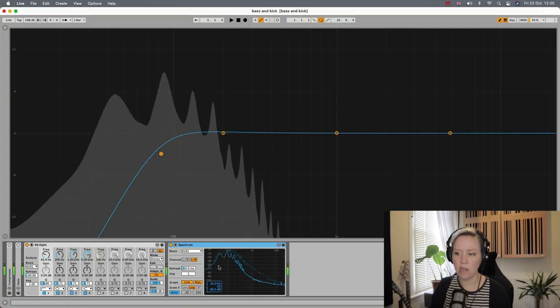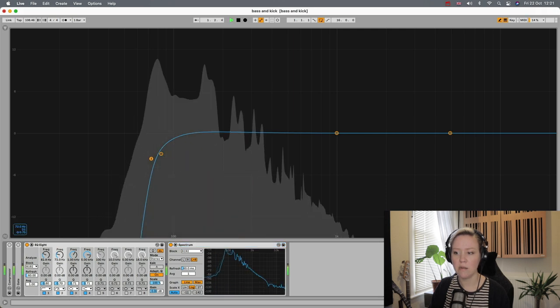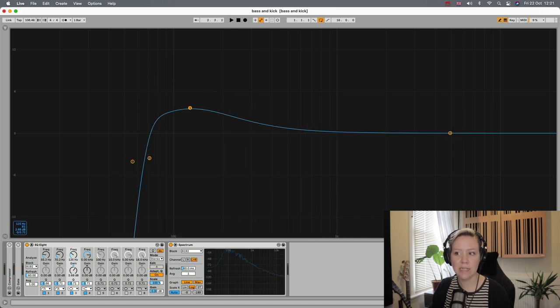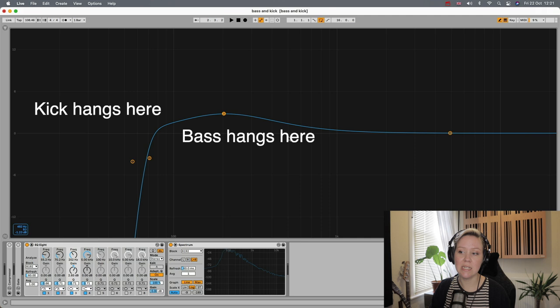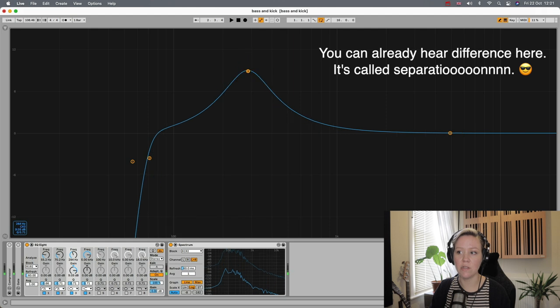So we're cutting quite a lot now. We can still see there's quite a lot of energy on the bottom end. Maybe we can cut it a little bit further away. So we could add a little peak of resonance, which means we're exaggerating a sound that we would like to have more. If the sub kick is in the sub area, 30 to 100, then maybe the bass will occupy more over 100 to maybe 300, 400. For example, around there. So it's quite high up now.